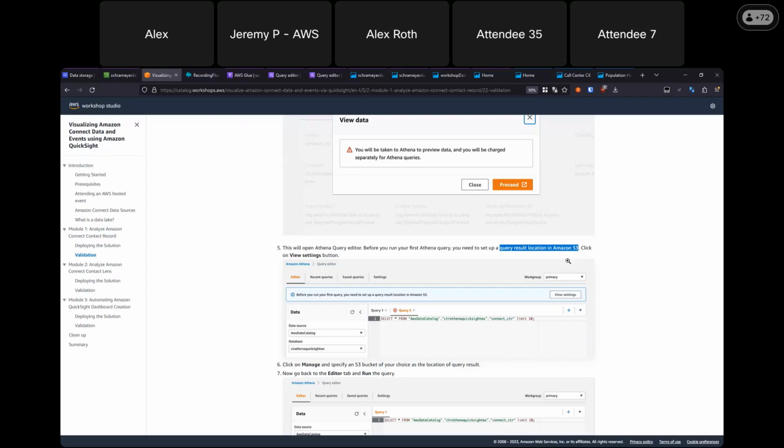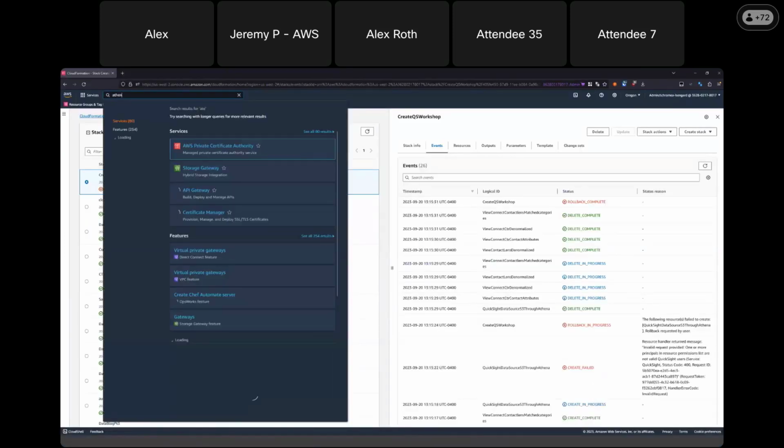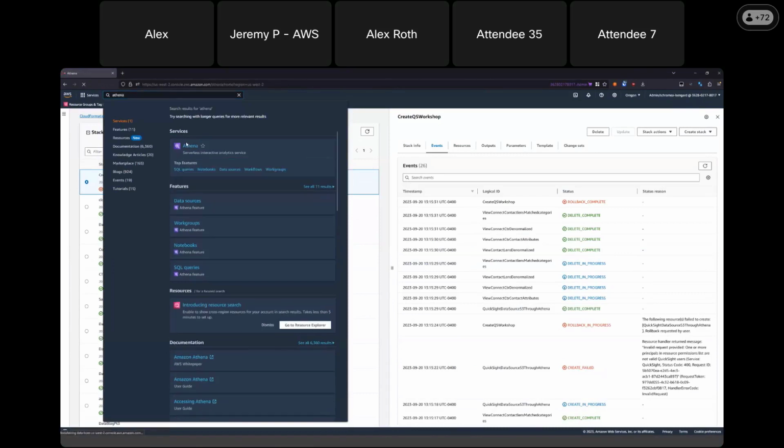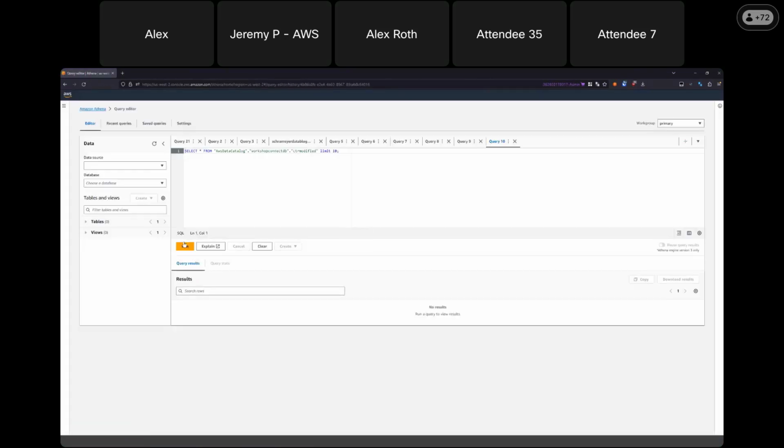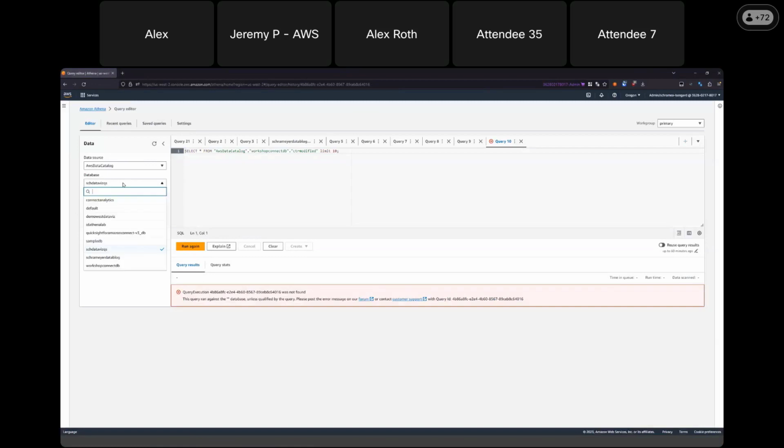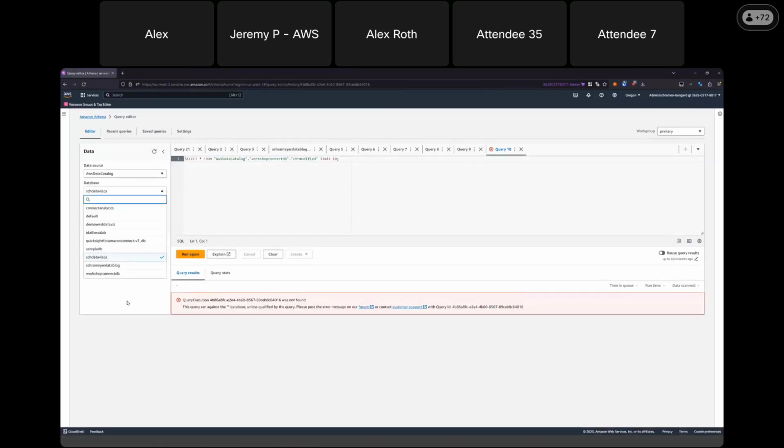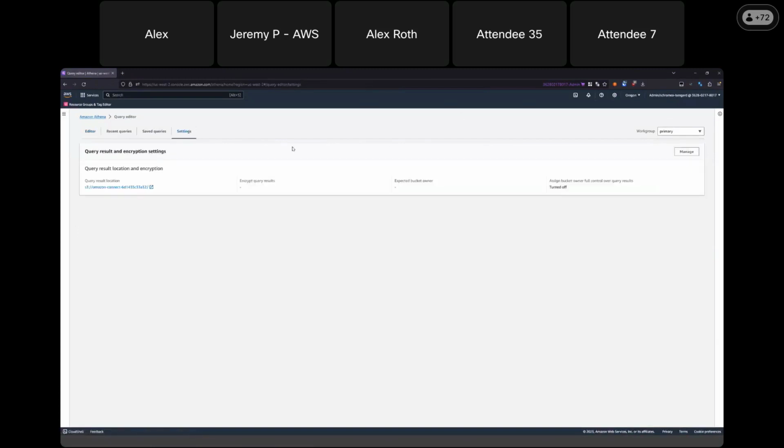I've been doing this in a blend of an environment where things are obviously already set up, but also not set up, so I'm kind of walking through some of these steps as we go. But you should be able to see this option here to grant access to S3. And that should allow you, one, to see the data in Athena, but two, the ability for Athena to then pass that data along to QuickSight, which we're going to be using here later on.